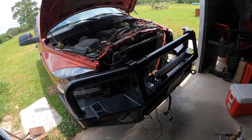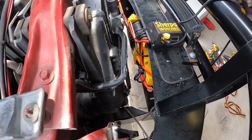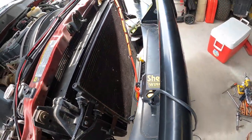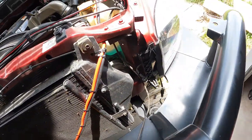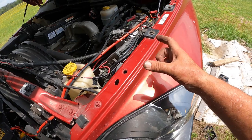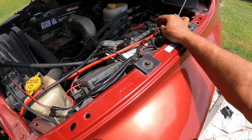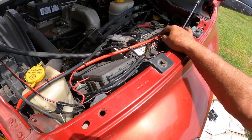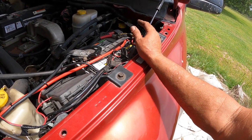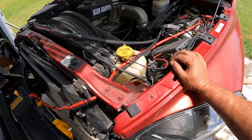The installation is finished up and the solenoid is all wired up. Follow the instructions — it's real easy, everything is color coded. I was able to use the stock wires. One thing I still need to do is get a short cable made up — probably four to six inches, maybe a foot long — to put the fuse between the battery and the main cable. Right now it's hooked directly to the battery without a fuse, which isn't really recommended, but I know thousands of people hook them directly to the battery.